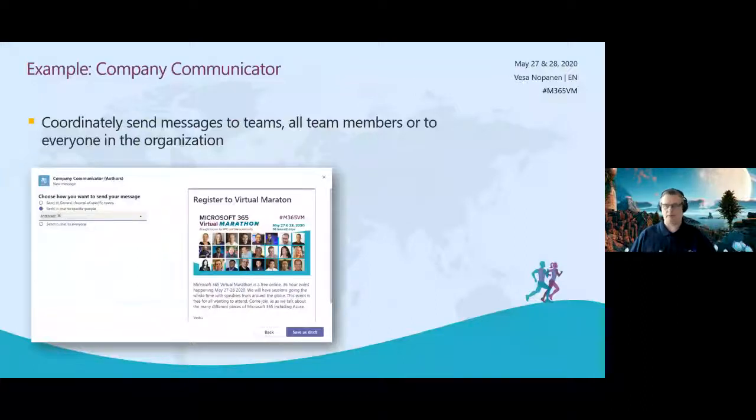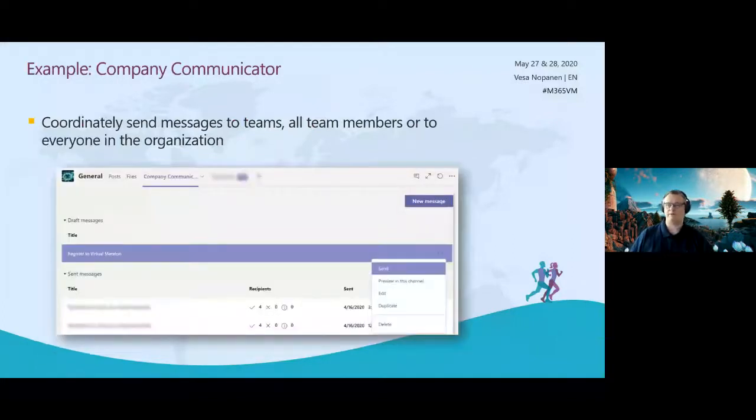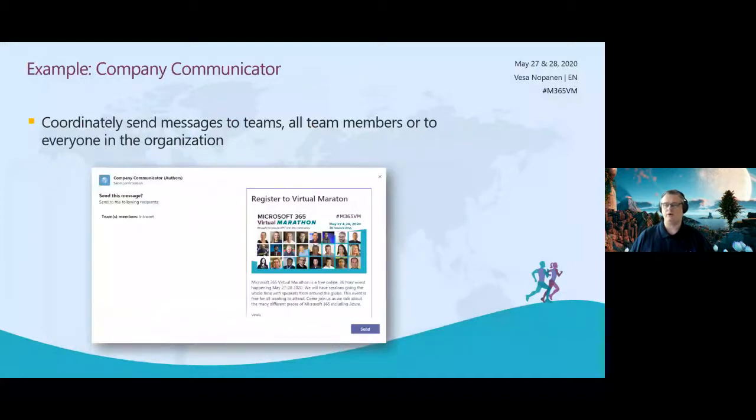Or if you have people in different teams, you may want to vary the message to different people, so you select one team. Then it's saved as draft. It's in a draft list, and from there you can, for example, preview it again or edit it more or duplicate it, so you have a team making this up.